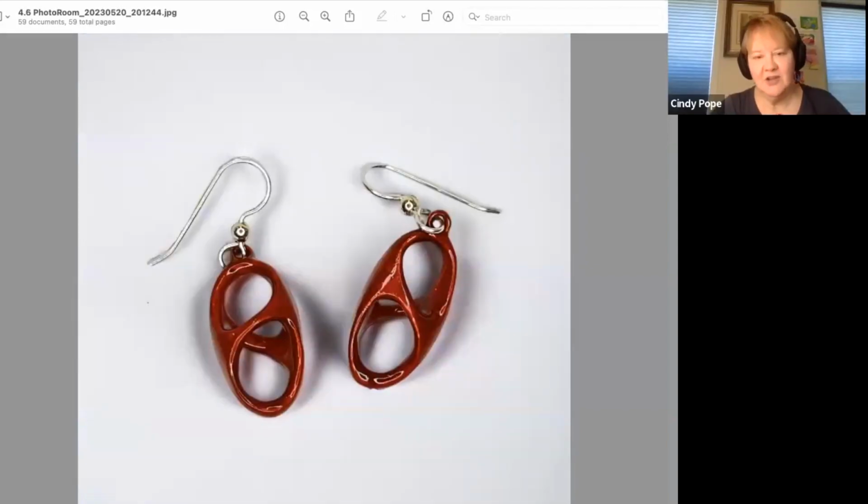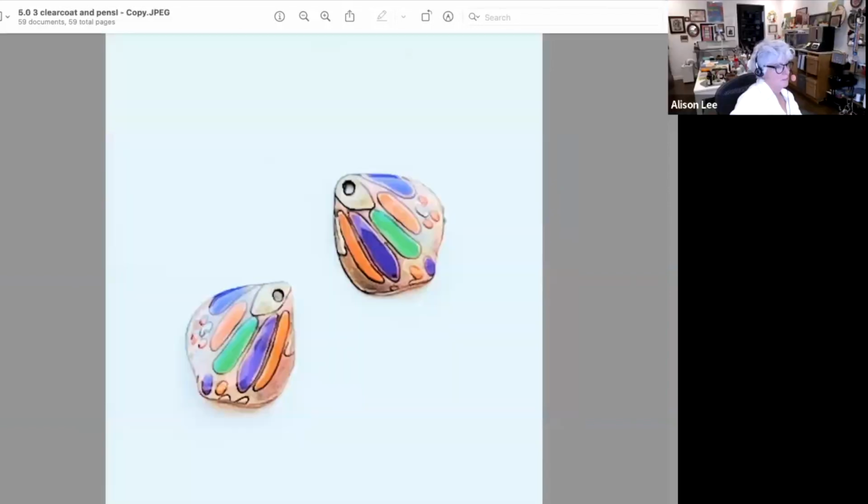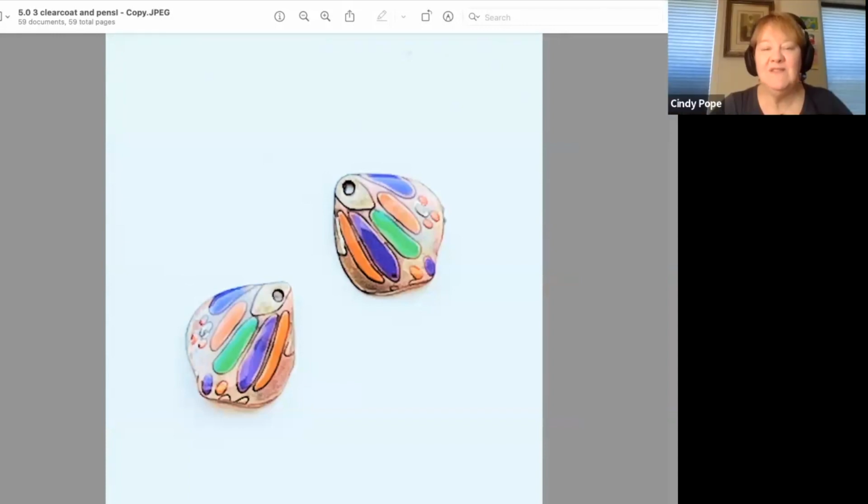Love those. And this is another 3D piece. We carved this at Hadar's and we just dipped it. So all 3D pieces are not that tricky. You have to choose your powder coating carefully because some are thick and some are thin. Okay. And this is just a copper piece that wasn't very interesting. So I took my gold, purple, orange, and green pens from Cool Tools and I just colored in and then you clear coat over it.